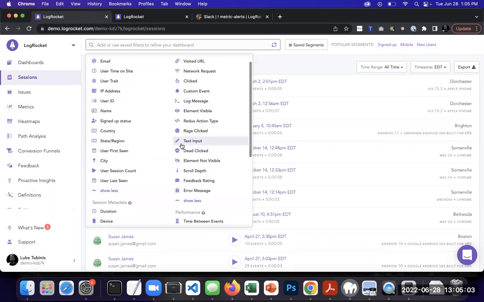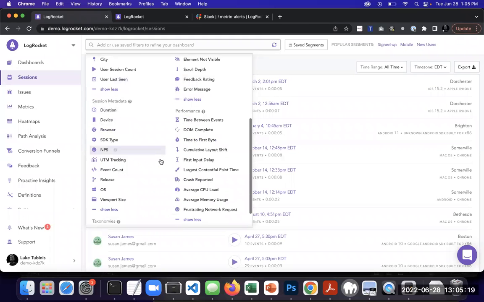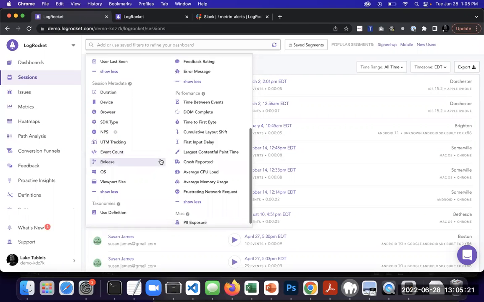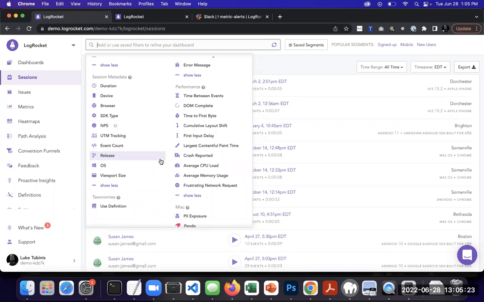LogRocket Pro basically unlocks all of this extra data that LogRocket can collect, and it's a lot. Any interaction, any kind of performance metric that you think is possible or maybe even impossible. A lot of people don't even know what we're able to collect on what's happening between the client, the user, and your application or your website or your mobile app.